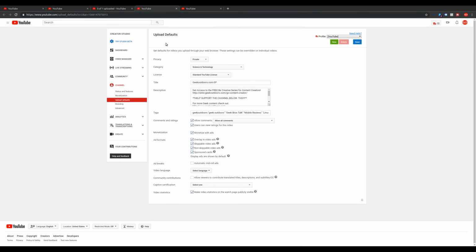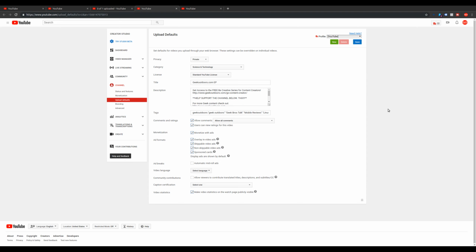Whenever you set this up, you'll go into your upload defaults and you can set up multiple profiles. This way, depending on the type of content that you have, you can upload different titles, different tags, different descriptions. So with this multiple profile feature that TubeBuddy has, it allows me to quickly add a lot of these tags, descriptions, and titles that will make marketing a lot easier. If you have many different categories of content, I really don't think there's a better way to do this, especially compared to doing it manually, versus having things that are already preset and built just for the type of content that you have.